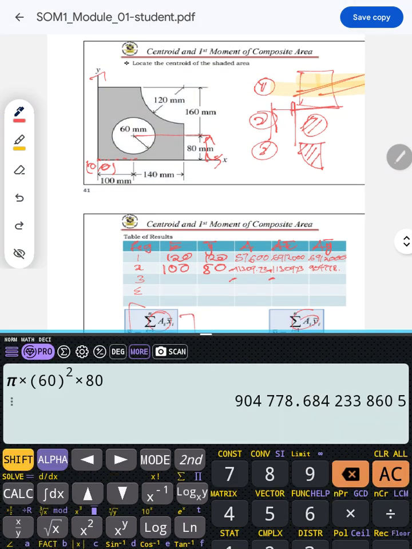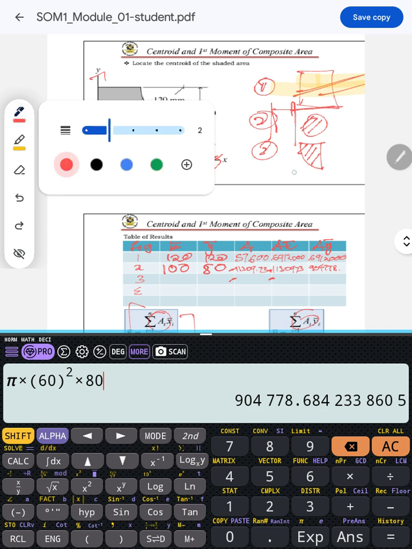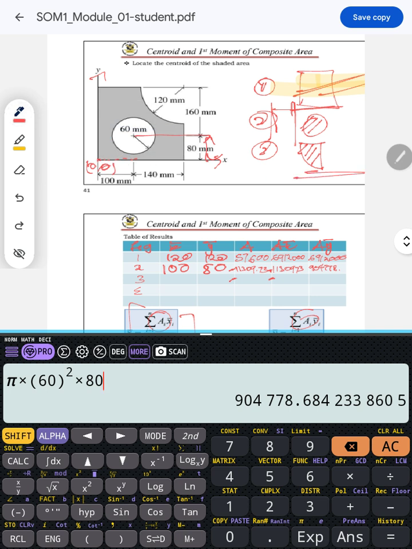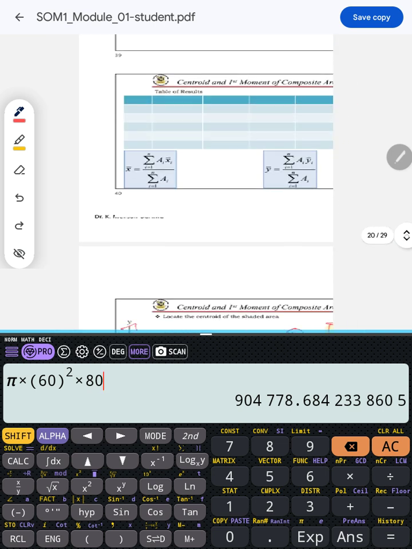We're trying to find the second. Now we are done with first and second. We are going to the third area, right? Which is this one. The third area, this. So now we are on this, right? Looking at this one here, in order for us to get to the origin, some of them we can look at the figures and see where the origin will be because of the geometry, but some of them you have to refer to data given, right?